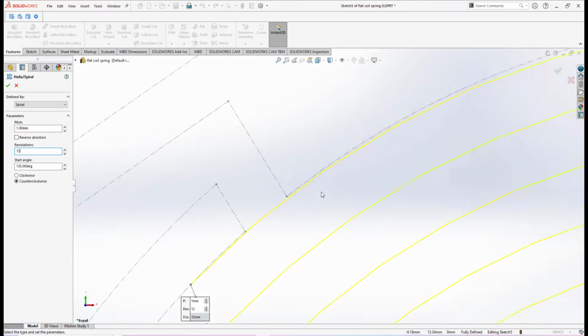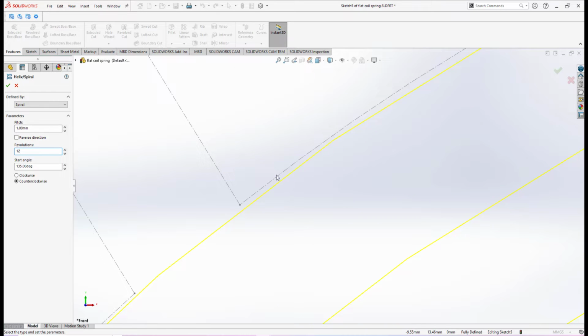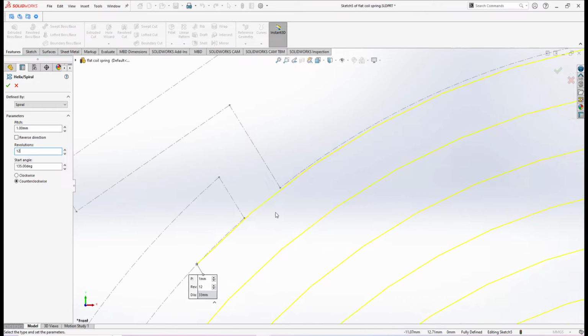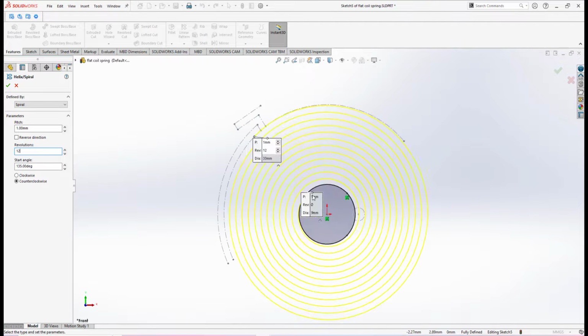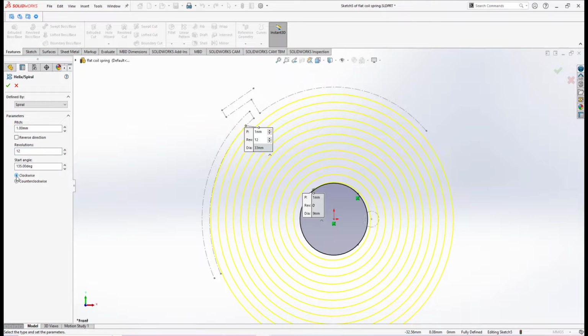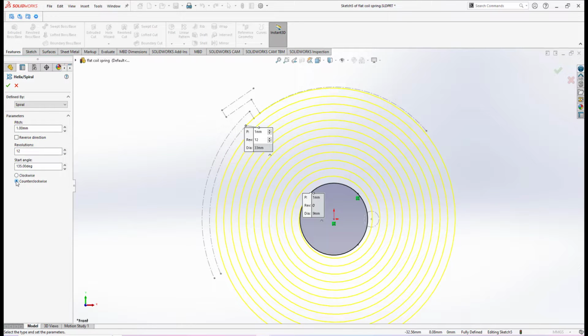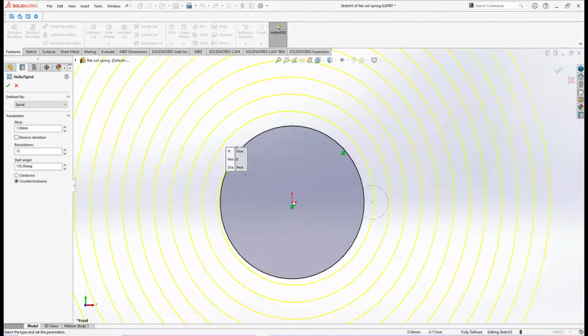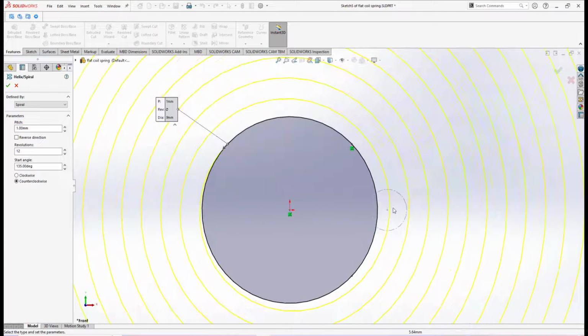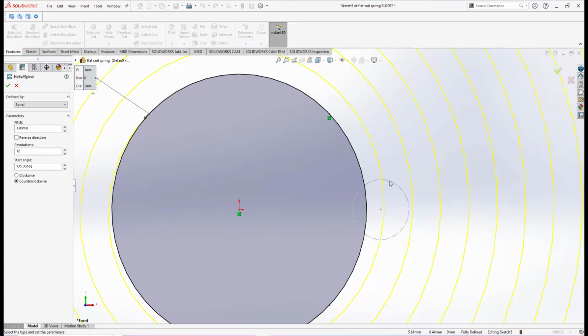I want my spiral to not pass through this slot curve here, so I think 12 is good enough. For the direction of the spiral, I'm not using clockwise, I go for counterclockwise. The start angle is also important. Here my start angle is at this point. I want my start angle somewhere at this spin curve.